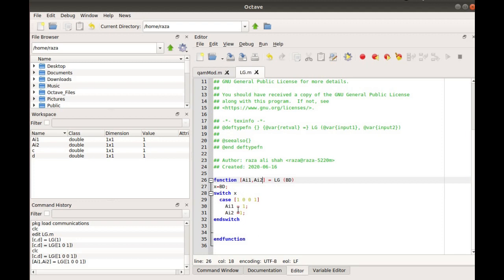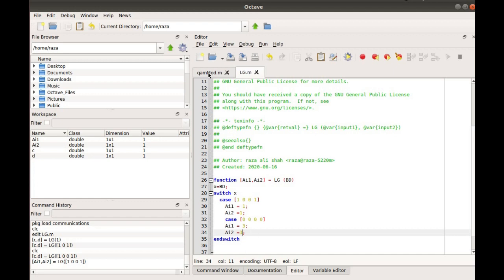So I write the same code, just copy it and paste it over here, and if all zeros are input to this function, I would like my AI1 to be 3 and AI2 to be 3, both 3. So let me save this.